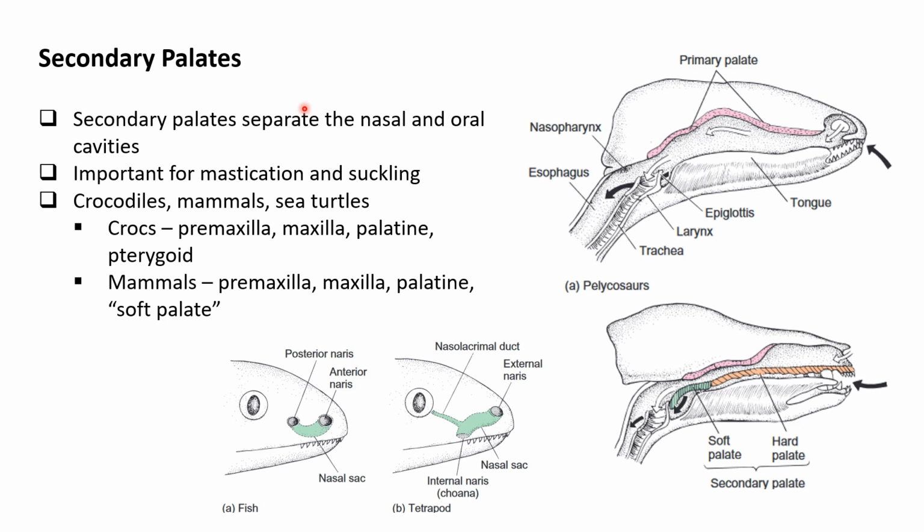Fishes, with the exception of lungfishes, don't have internal nares. So you can see here that the external nostrils, external nares, simply pass through the nasal sac or olfactory sac for smelling, but it doesn't open up into the pharynx, as in the case of tetrapods and lungfishes, via the internal nares.